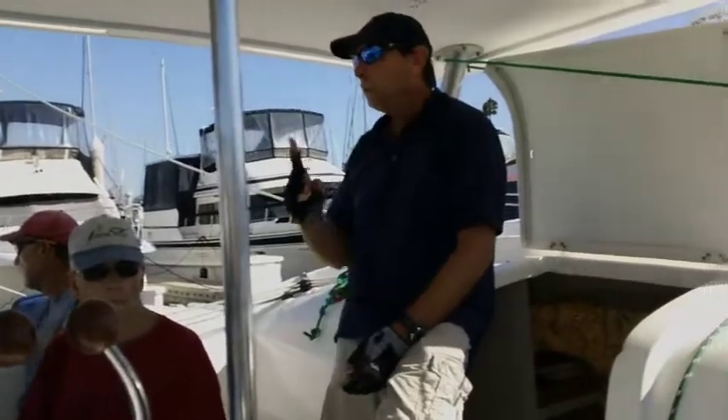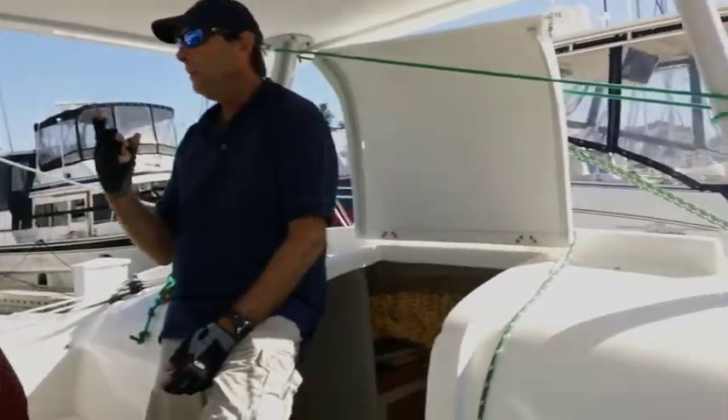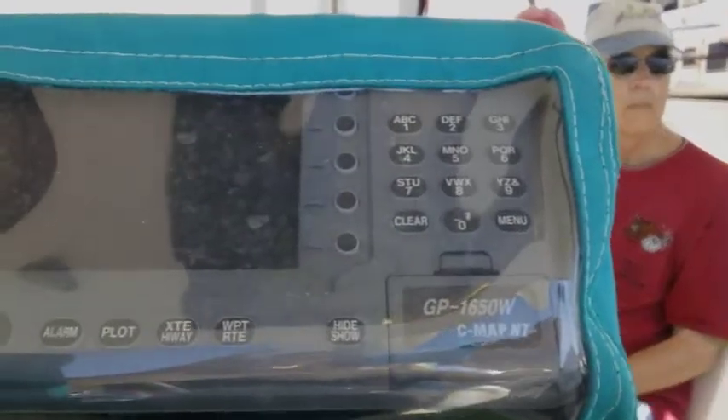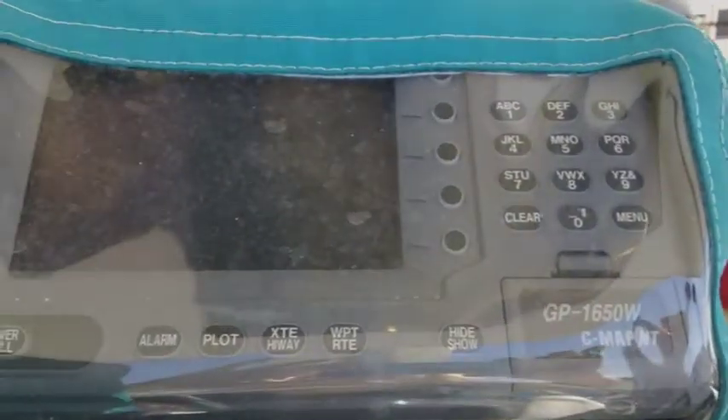I never cancel. If I have one person, I go. If I have seven people on one cruise and one on the other, I consider that an eight average for the day. I don't think, oh my gosh, I can't go because I've only got one person — I just go and take great care of them like they're family. So that's basically it.